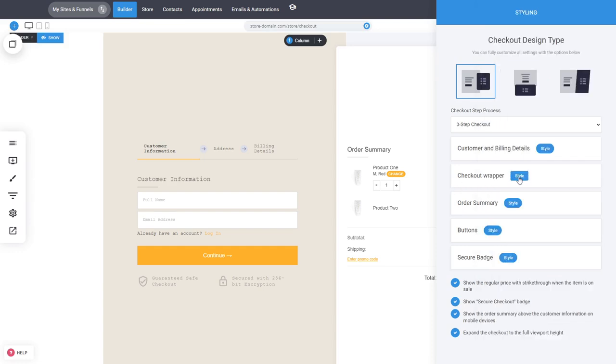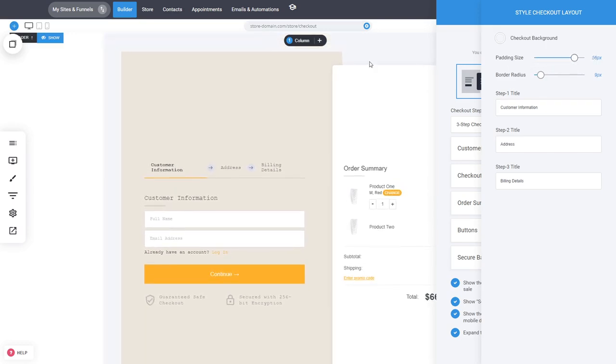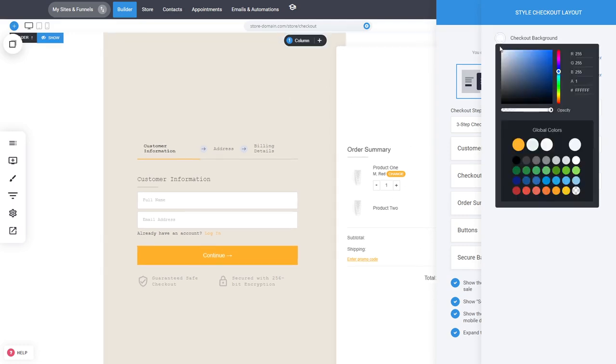You have different options such as the checkout wrapper, which again you can customize the whole thing. Basically, this is the whole checkout itself, the whole widget that combines the wrapper of these two areas, which is basically this one, which again you can create a different color, whatever you want to have.